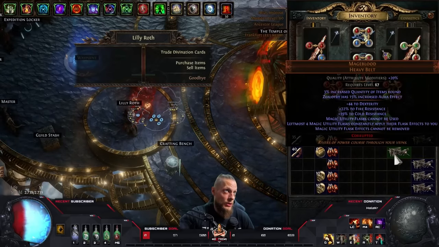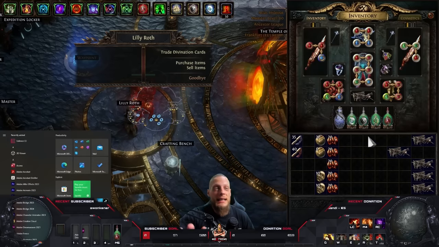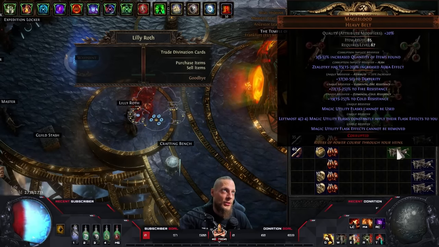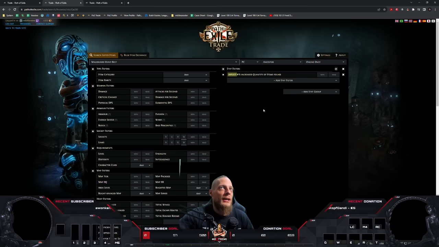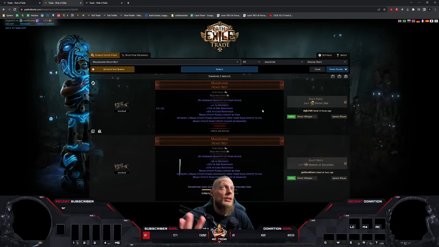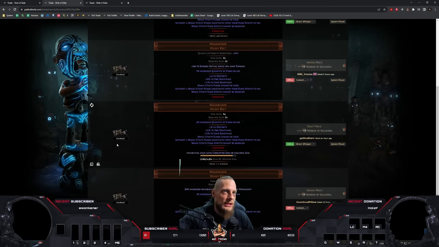This one is gonna be the most interesting one, because the problem is it only has 3 quant. And it is absolute minimum rolls. 3 quant and 15 celery. And we already checked before, there are only 2 belts on the market right now that actually have quant. If we check offline, are there any double corrupted ones? No, there is not a single one.